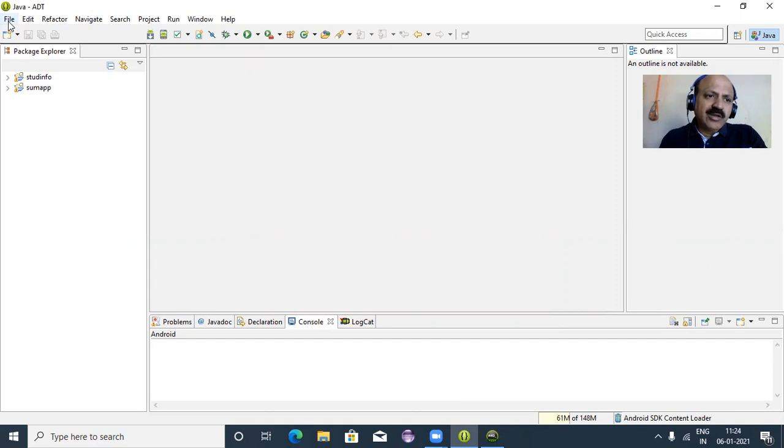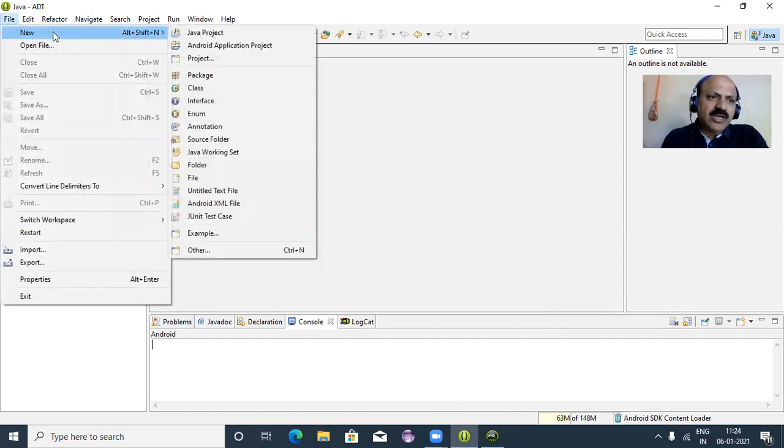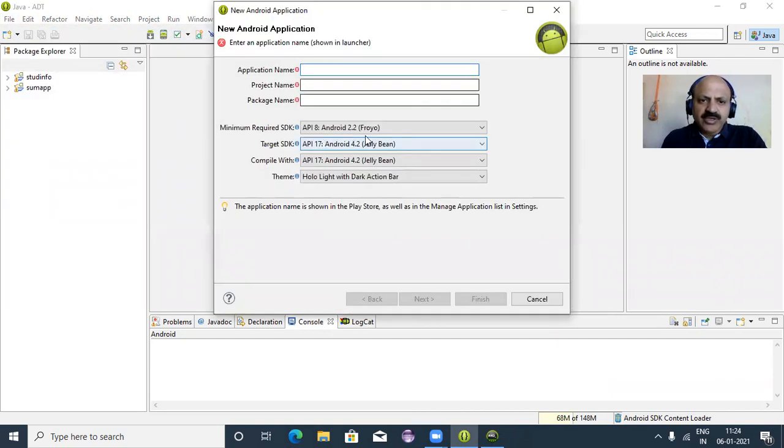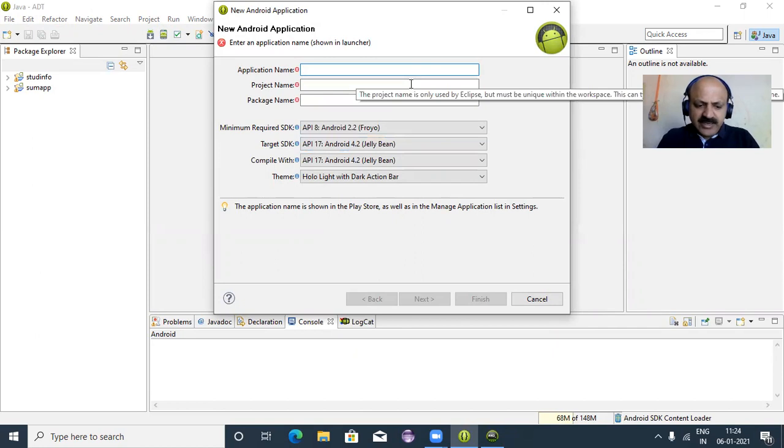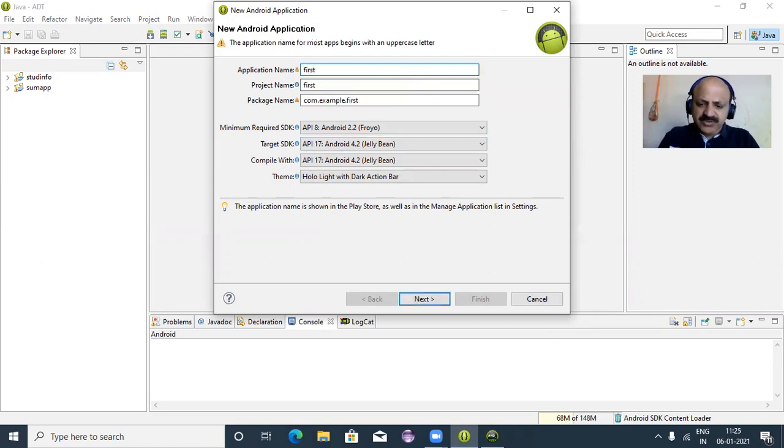How to create an application, we can also learn in this session. In the File menu, choose New and take Android Application Project. There is no project in this folder yet.